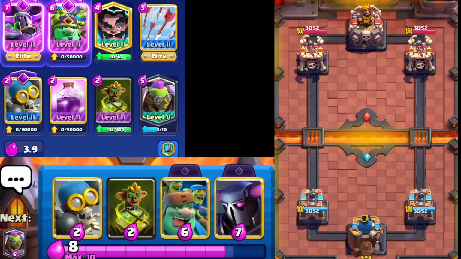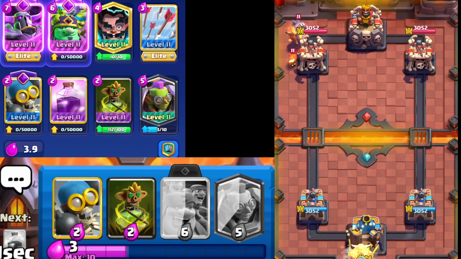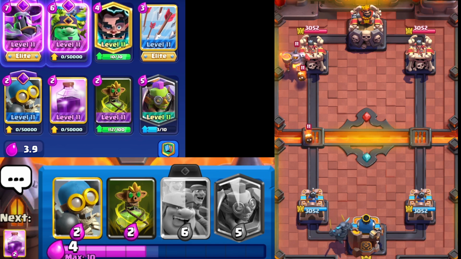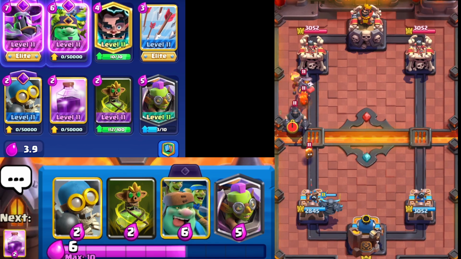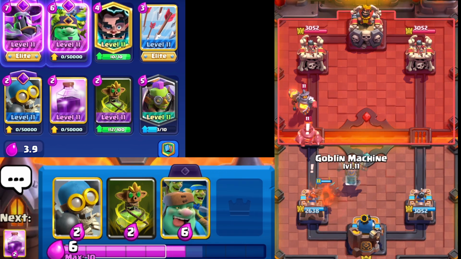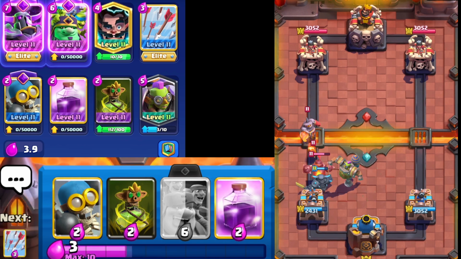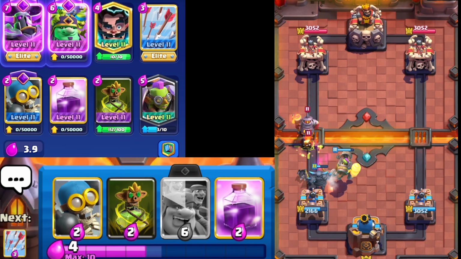Coming in at number 5, we have Gob Giant Pekka, and I know I said that these decks are going to be relatively nerf proof, but it's been meta for the past few months, so I might as well just keep it, and it's so easy to play. He goes in for a Mega Knight, which is kind of weird. I'll get used to playing the Furnace because you're only gonna be playing the Furnace.